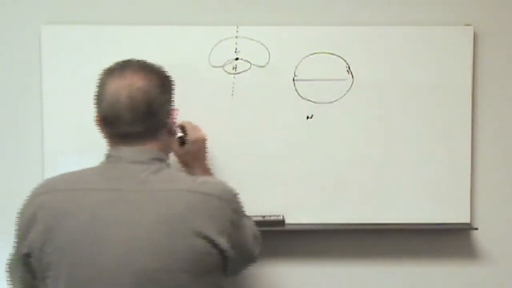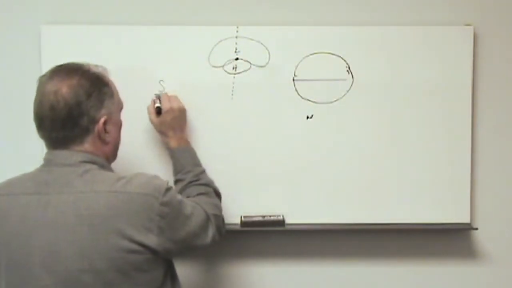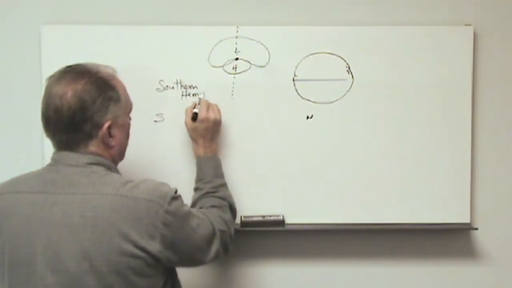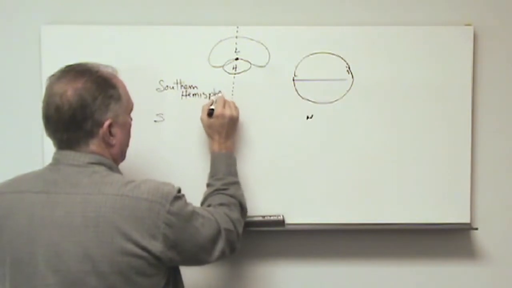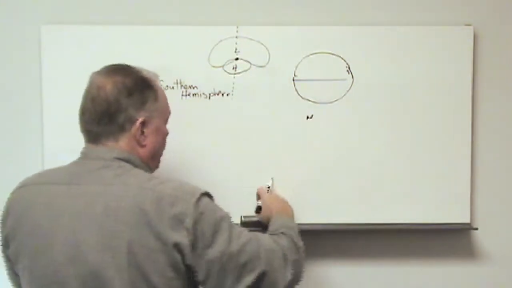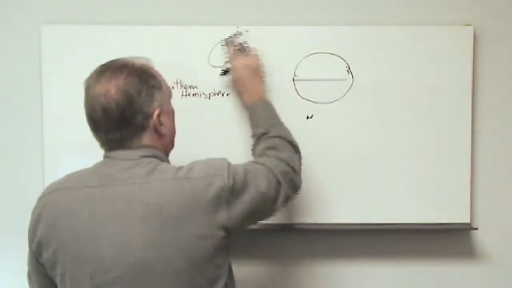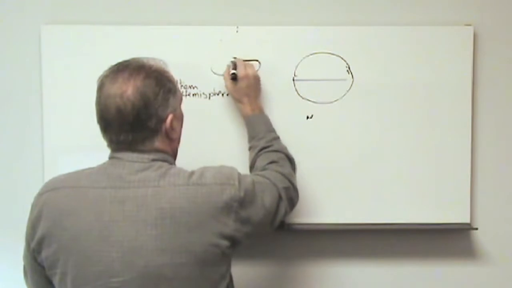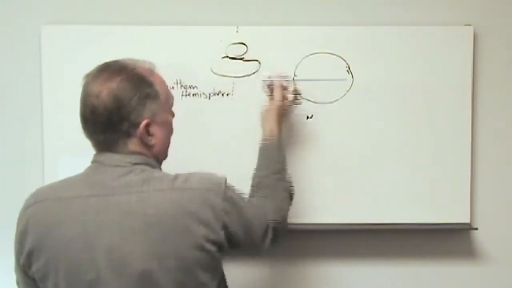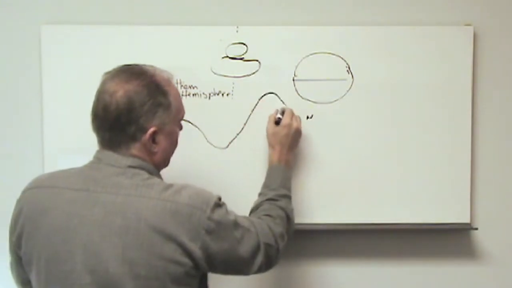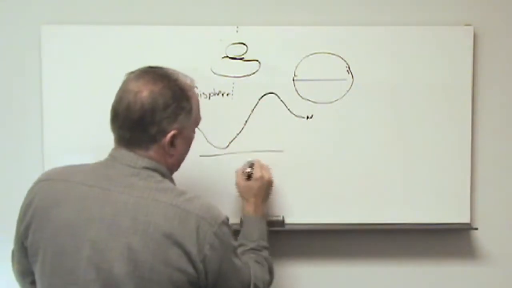If this is the north and this is the south and we're in the southern hemisphere, and we extract this line, first of all our anomaly would be the other direction. So we would expect to see an anomaly pattern like this, and so what we would see is we would see a low to the south and a high to the north, and the object would be here.